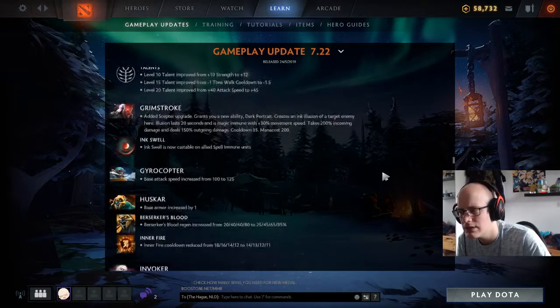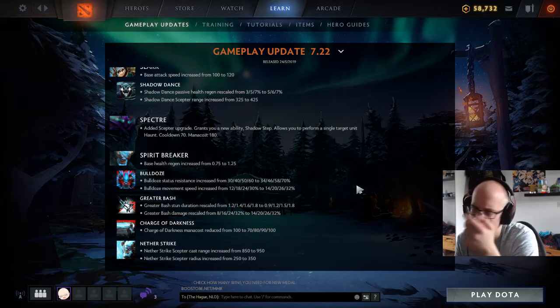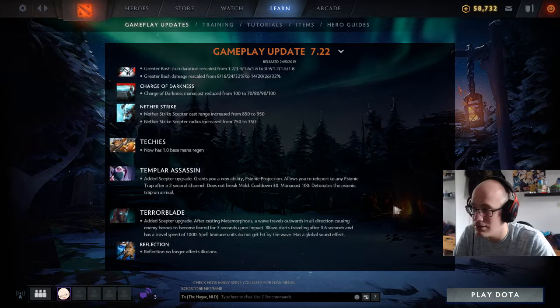So there are now so far 4 heroes that I know of that have unlocked movement speed increases. Spectre, added scepter upgrade, grants you a new ability. Shadow Step allows you to perform a single target unit haunt. So you can see someone on the map and you pop haunt on them. Like, they buffed Spirit Breaker pretty heavily. Maybe we'll see him more in pubs.